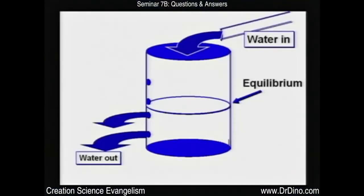Well, the Earth's atmosphere is kind of like this barrel. It's always getting brand new carbon-14, 21 pounds every year being put in. And it's always leaking out through decay. So the question would be, how long would it take to reach a stage called equilibrium? Now with a barrel, you can actually do the math and calculate. If I'm going to put in a certain amount of water per minute and a certain amount per minute leaks out, when will I reach equilibrium and where? That can all be calculated, with a little bit of math.